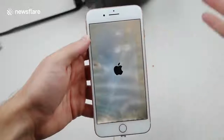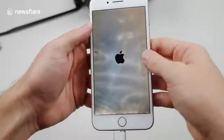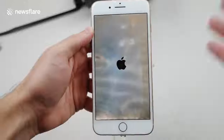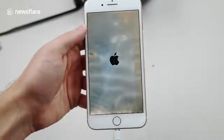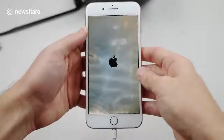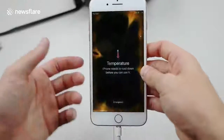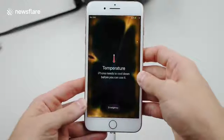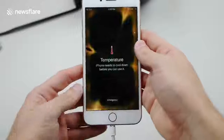I've cooled down the phone a little bit. I'm going to try to charge it and see if it will still turn on. Whoa — there we go, there we go! That's a sign of life. The display is all messed up but the Apple logo is there. The phone is still breathing — it's living, it's vibrating, it's talking. And check it out right there: temperature warning — 'iPhone needs to cool down.' We're going to give it a couple of minutes.